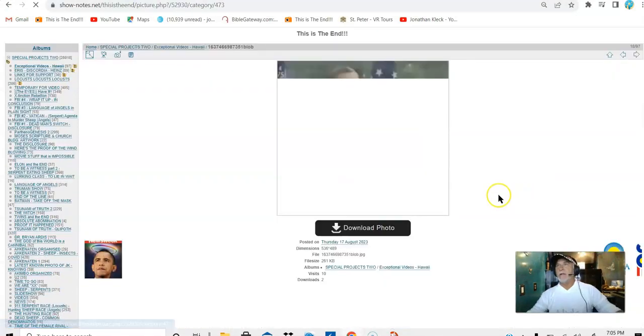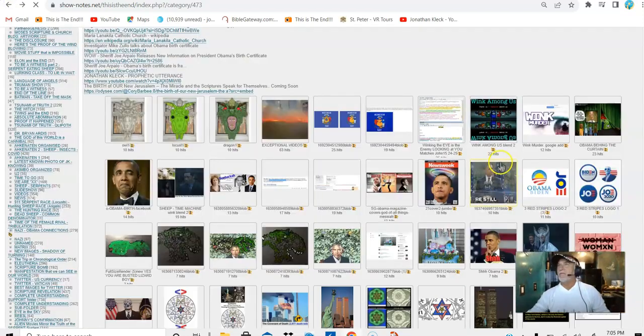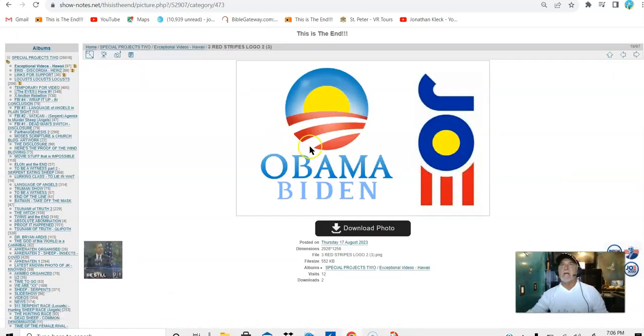So then at the Twin Tower Memorial, be still and know that I am God. He read that at the Twin Tower Memorial, standing in the temple of God, claiming to be God. Again, there is his logo, the rising sun, the sun rising from the place of its setting, which in the Islamic religion, that's the sign of the coming of the Mahdi, when the sun rises from the place of its setting. And then there's the hidden imam that's going to come out of nowhere to lead the Islamic Jihad.